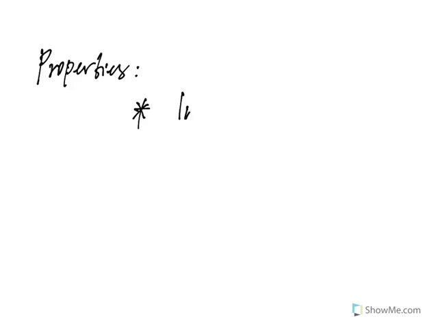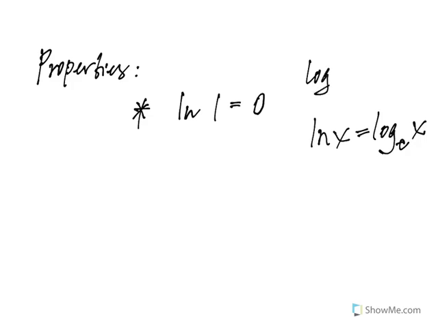The first property is, if I take the natural log of the number 1, what you get is 0. And by the way, here's why this is. If you recall, the natural log of x is really the same as log base e of x, as opposed to just the log of x, which is log base 10 of x. So if you don't see a number, the assumption is that it is the common base, which is a base of 10. And if you have the natural log, the assumption is that it is log base e.